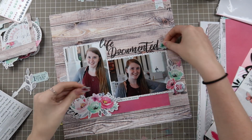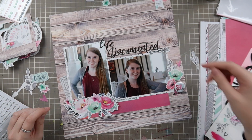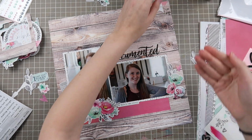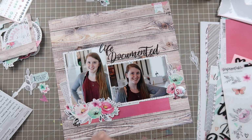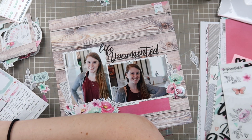So now that that is in place and glued down, I'm going to start looking for some embellishments to put around it because I don't want it to be basic and just sitting there. I do have that cluster in the top right I need to finish off as well. Just adds a little peak of color up there to bring your eye sort of in a diagonal across the page there.